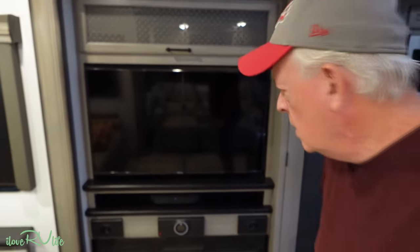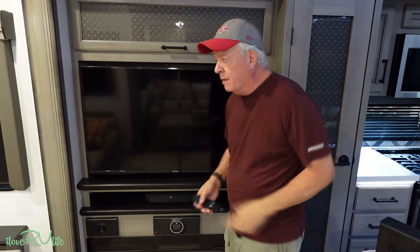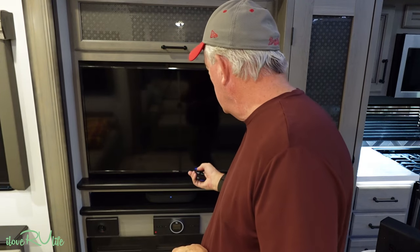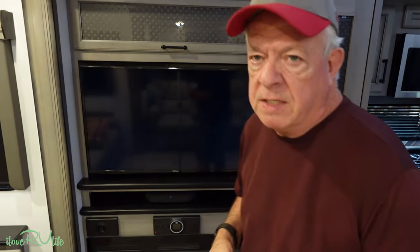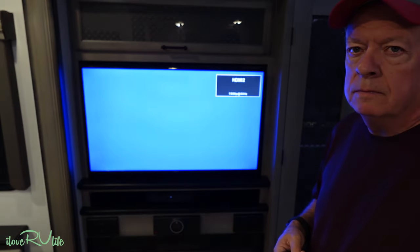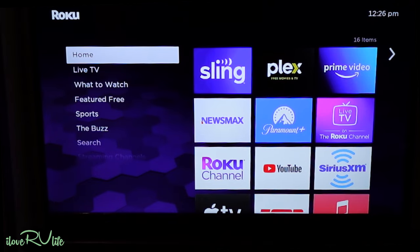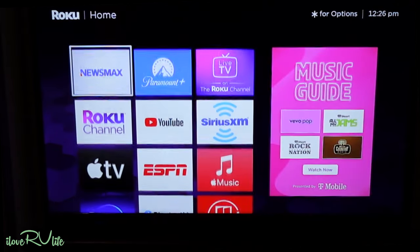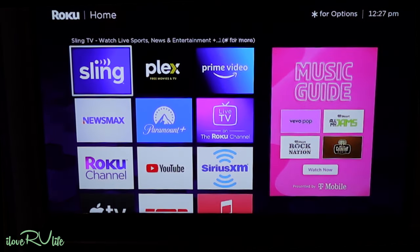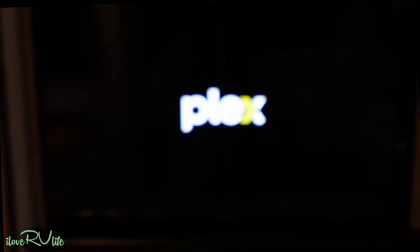Down here, I'm not sure if it will show up at the bottom, we have right here a Roku sound bar that connects to the TV. And here, I'll just turn it on real quick. We'll give that just a second to boot up. And here you'll see I've got many of the popular apps that you can put on a Roku. There's nothing unique about these. But here is Plex. And let me show you Plex.